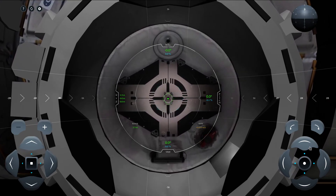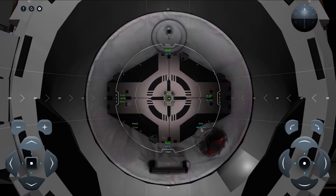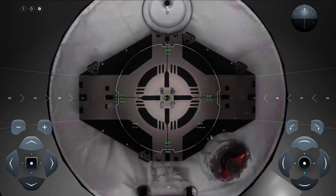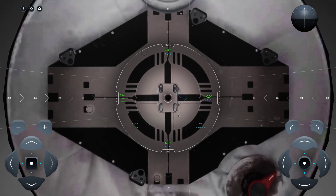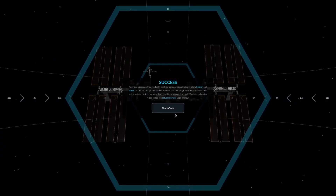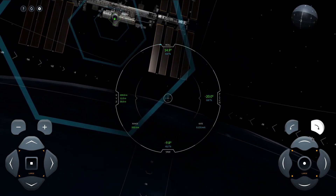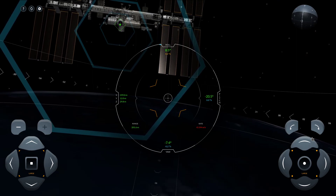Just make sure that all of these are blue. These will screw up sometimes — this one glitched out because I used the large input. But it's still pretty much just staying where it is. Then just make sure that the rate is below, I think, 0.055 or 0.04 meters per second — I can't remember which. But as long as this is blue, you're going in. All you gotta do at this point is just hit the docking point. And it's not actually that difficult.